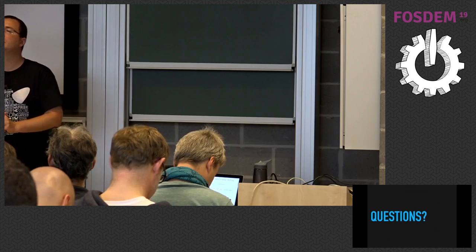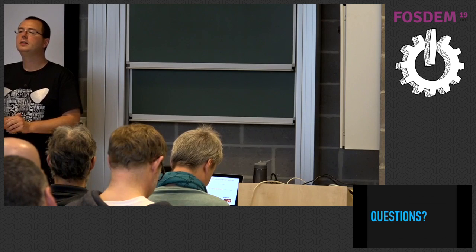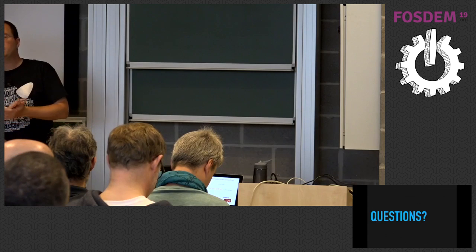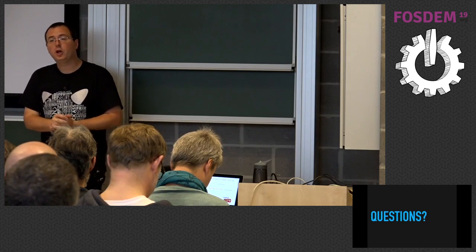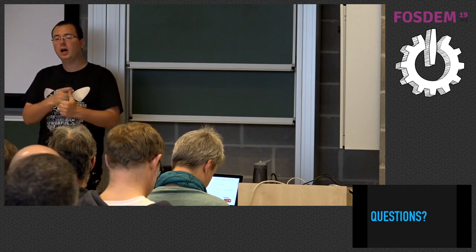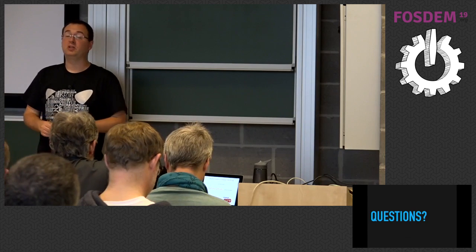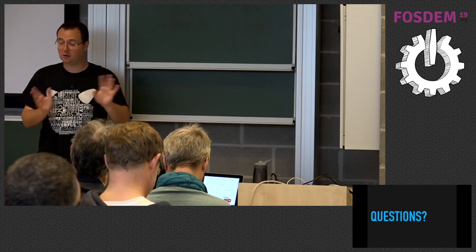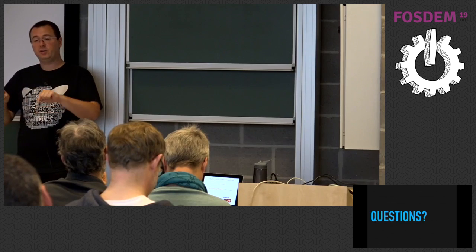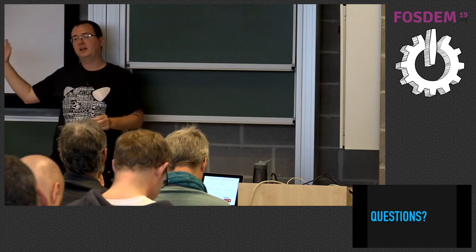Yes? As far as I know, there are other firewall implementations on FreeBSD. Do you have test cases for these subsystems as well? So the question is, do we have test cases for the other firewalls in FreeBSD? FreeBSD ships out of the box with 3 firewalls, IPF, IPFW, and PF. I'm not going to go into the reasons for this because honestly I don't know if I understand and agree with all of them, but the fact is we have 3 firewalls. We currently don't have tests for the other firewalls. Right now PF is the only one that has these tests.